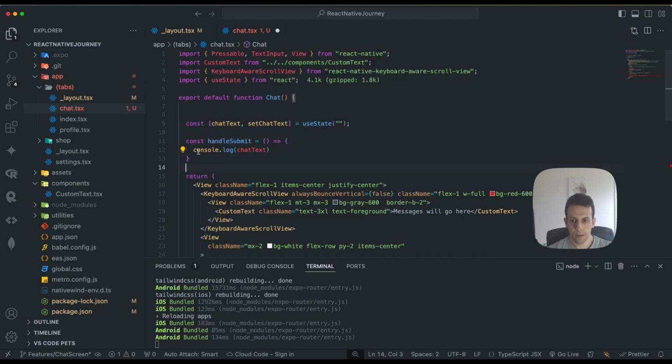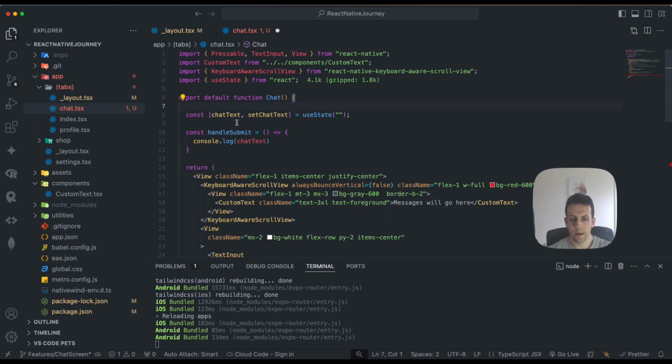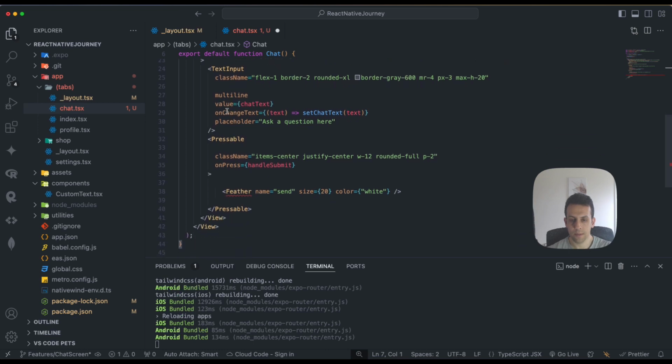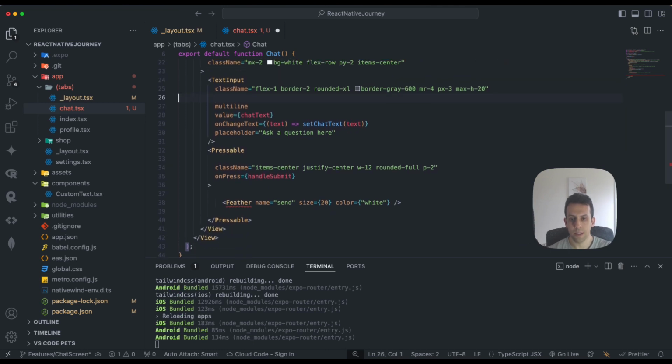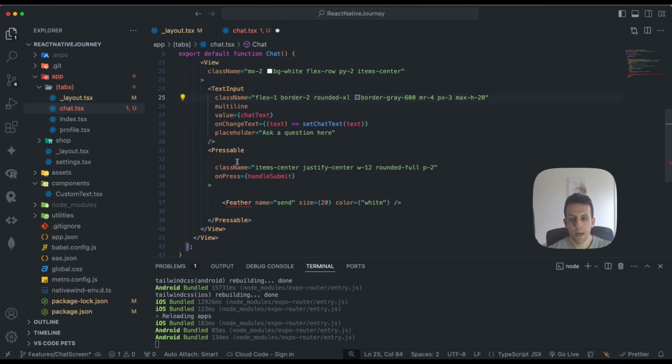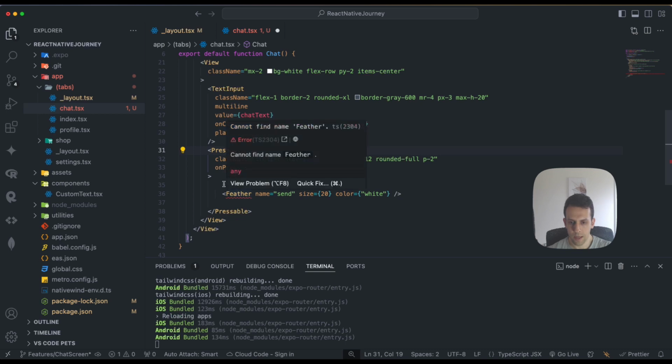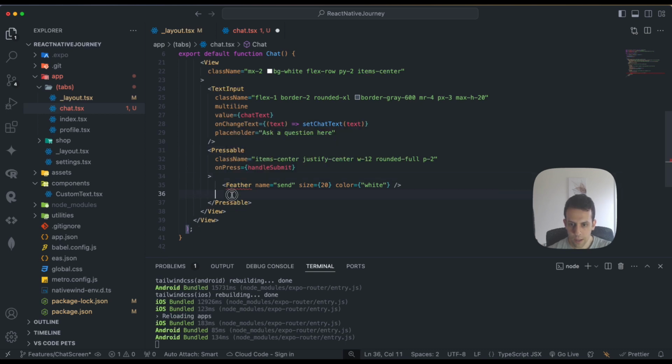So basically what we have here is a state to keep track of the text that's being inputted in the text input, and then we have a button that we'll use to send a message, and I have this little icon.